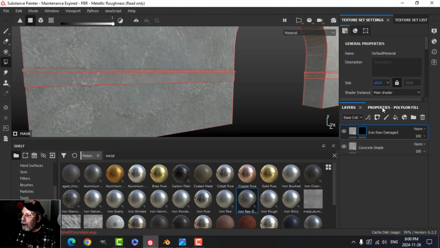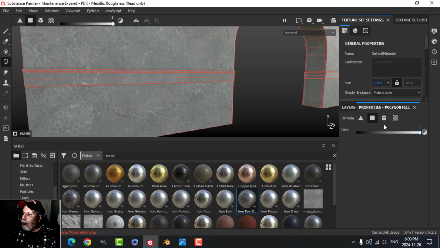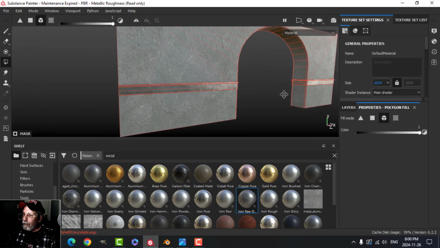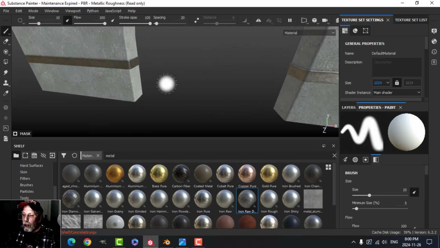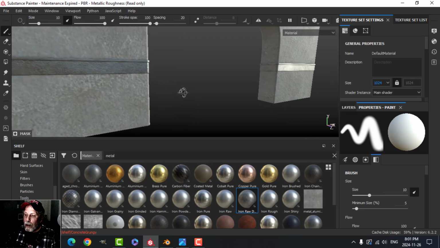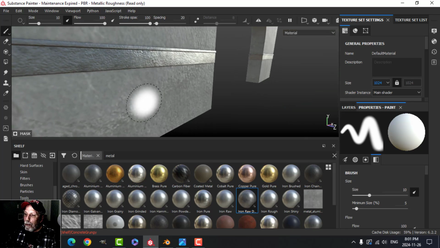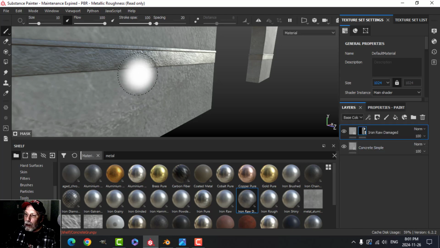Nothing's happened yet. I need to come over to the properties and choose how I want to fill that with the metal. Because this is a separate mesh, right? This trim was a separate piece on top of it. I can choose this third one here, which is mesh fill, and it'll select everything. So I'm going to select that and click there, but don't forget to click on this one as well. Now go back to the brush, that's like the default. And now I have the metal where I want it. And it's on there. I still have the bumps from the layer below. Let me come back to here. The concrete simple bumps are coming through here.